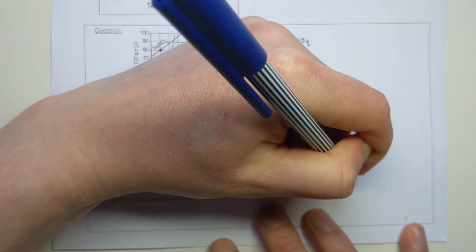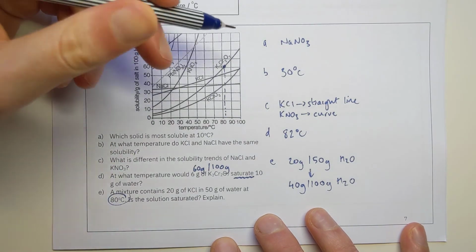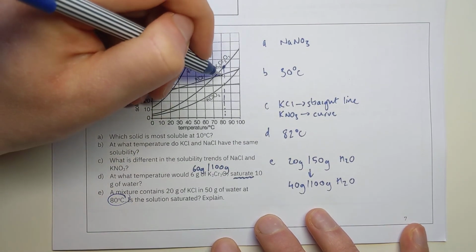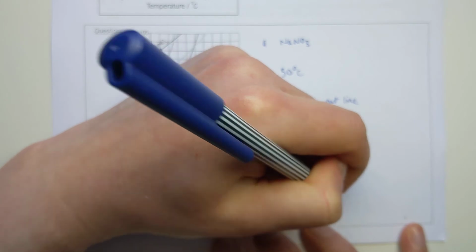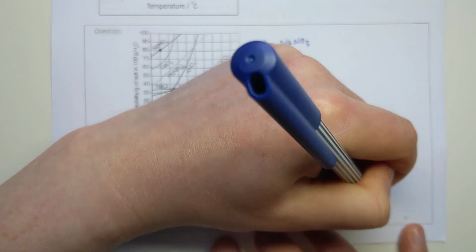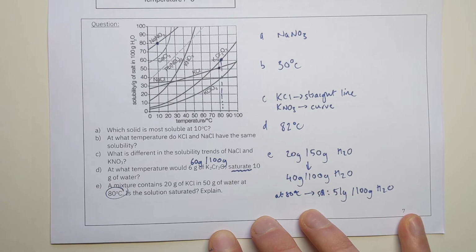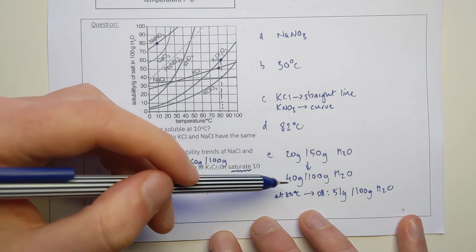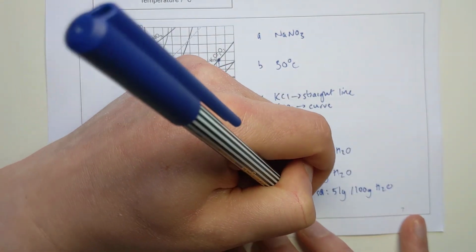And the question now is, is this saturated? But again, it's a specific temperature. It's 80 degrees C. So if I look at 80 degrees C, and look for KCl, I'll find a value here. At 80 degrees C, the solubility value of KCl, if I look across, is just over 50. I'd say it's 51 grams per 100 grams of H2O. So at 80 degrees C, 100 grams of water can hold and dissolve 51 grams of KCl. The solution I've got is the equivalent of 40 grams per 100 grams. And that tells me that that particular solution isn't actually saturated. It could hold a wee bit more KCl. So therefore, it is not saturated.